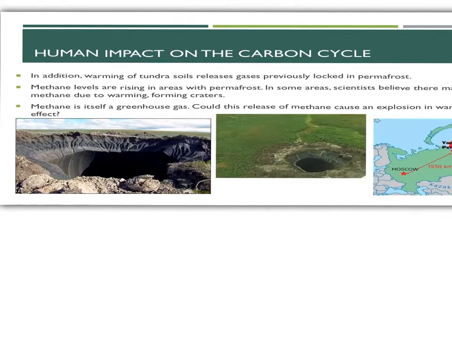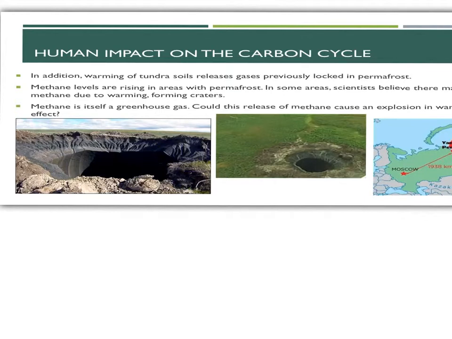Okay, this one I just wanted to touch on briefly. I thought it was kind of interesting. This happened over the summer, and I just wanted to point out that some scientists fear that the warming of the tundra soils, we talked earlier in the year about the tundra soils having permafrost, and that underneath the permafrost, they believe there are some methane pockets. Methane, CH4, is also a greenhouse gas. They think it has a bigger effect than carbon dioxide even. They believe that if there is global warming, if it warms enough, the permafrost will melt, which, it's permafrost, it's supposed to not melt, but they think it might. In some areas where it's melting, it will release these pockets of methane. If there's a rapid release of methane, they believe it could lead to a runaway effect of warming, because a lot of methane could cause a lot of warming quickly. So that's an interesting thing to think about and talk about.